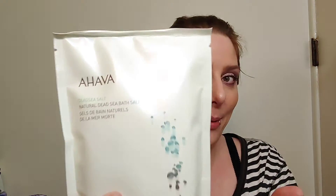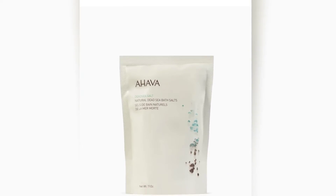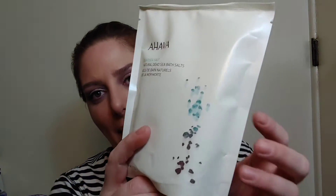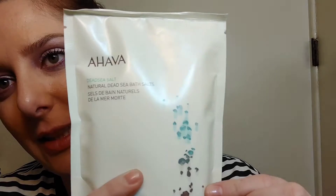These are Dead Sea salt — natural Dead Sea bath salts — rich in skin-friendly minerals including magnesium, calcium, potassium, and more. These powerful salts soothe your body with genuine relaxation. You're supposed to dissolve one to two packets in a hot bath and soak for 15 to 20 minutes. Here's a screenshot of this exact same product — I can't believe these were at Dollar Tree. I love bath salts. I use Dr. Teal's mostly, but I'm always in the market to try new ones. I love the packaging — it looks really classy and simple.